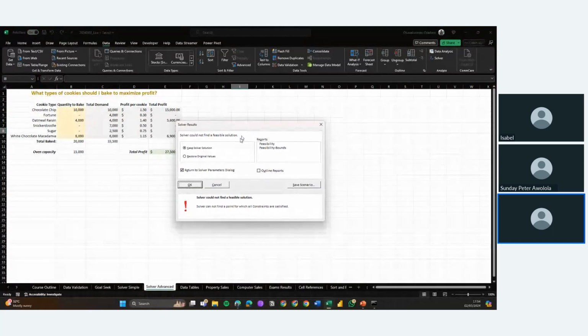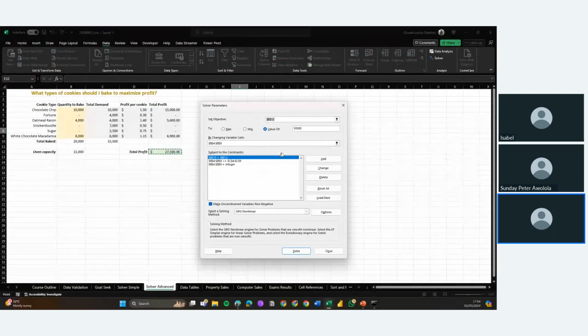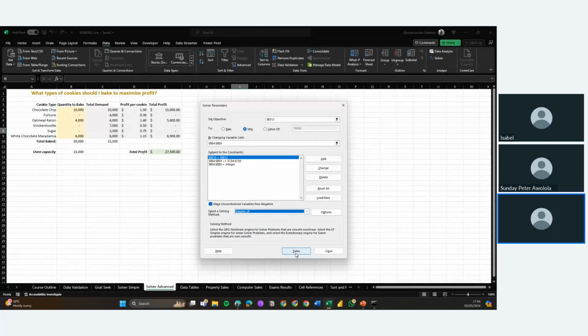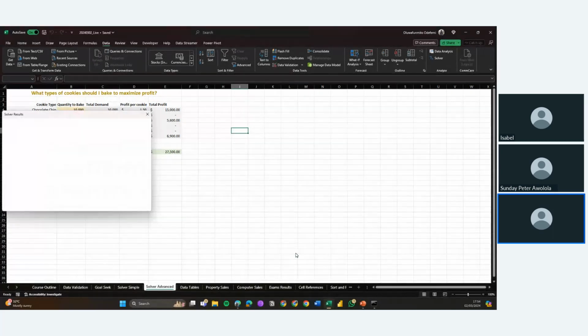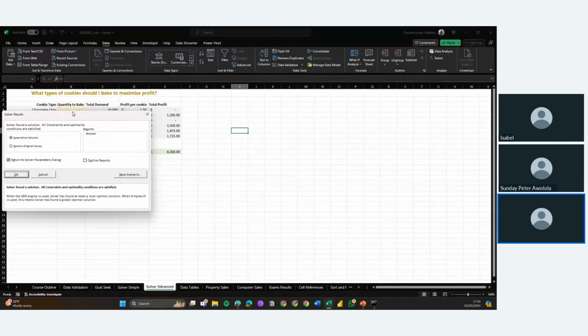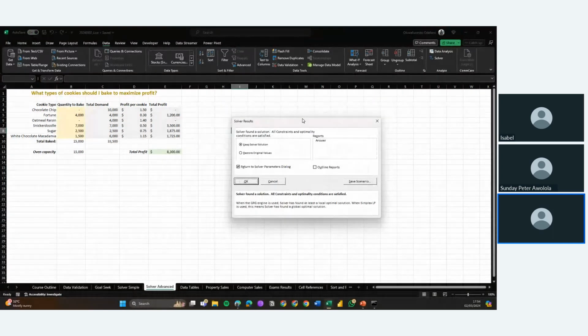So there's a problem with our scenario. So let's do minimize here, minimize profits. I'm interested in, let me use another algorithm. Now, the minimum profit I can make from this 15,000 is $8,000.